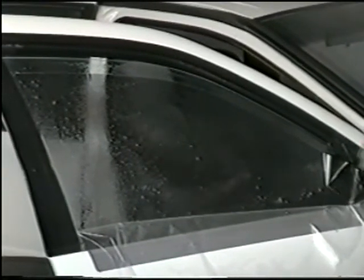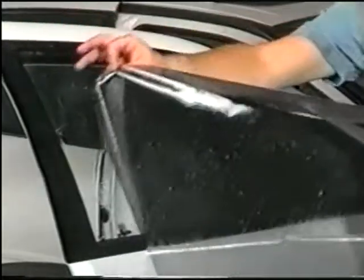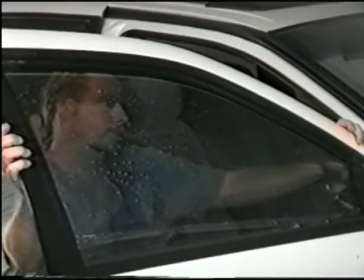Continue to spray the film, thoroughly saturating the film's adhesive side. Now remove the pattern and install it on the inside of the window very carefully. Make sure that the film does not come in contact with the frame of the door panel. Make sure your top and side borders are even. Check the position of the film very carefully.